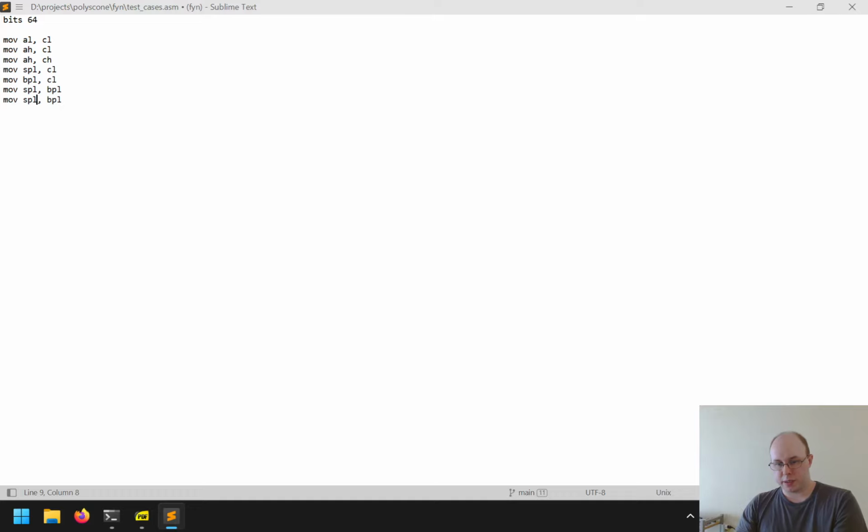Then we want to maybe look at some extended registers. So for example, R8B and R9B. And then the special cases here would be, for example, R12B and R13B. Because SPL and BPL are going to be special cases when we get to memory operands. And when those are extended, they become R12 and R13. So we'll include those in the cases to make sure we've got some special edge cases that require more logic. So that's the byte-sized ones.